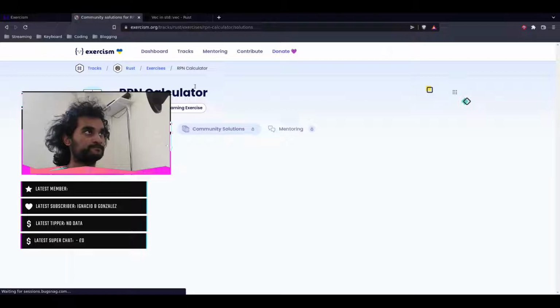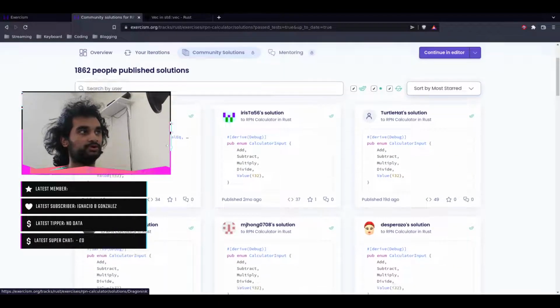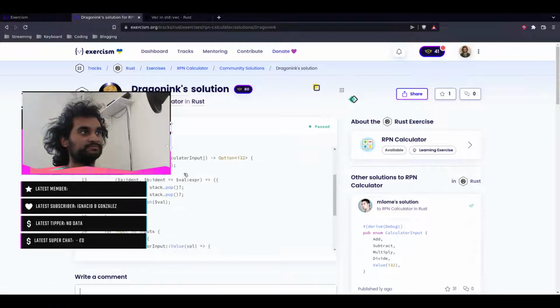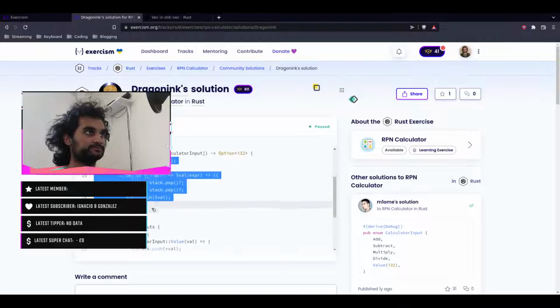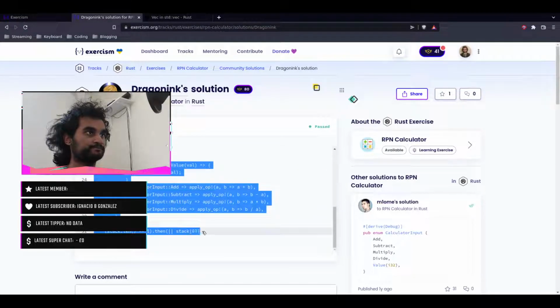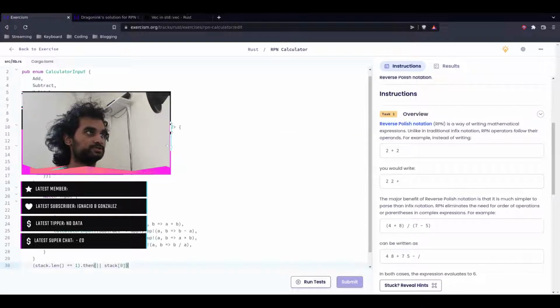Solutions. Yes, I know this isn't the bog standard way you're supposed to do it, but for me, I don't know why, it kind of helps. Okay, let me just copy this. Okay, and then we paste that. Okay, let mut stack equal new. So that's just making a new vector object and storing it in stack and saying that you want it to be mutable so you can edit it later.